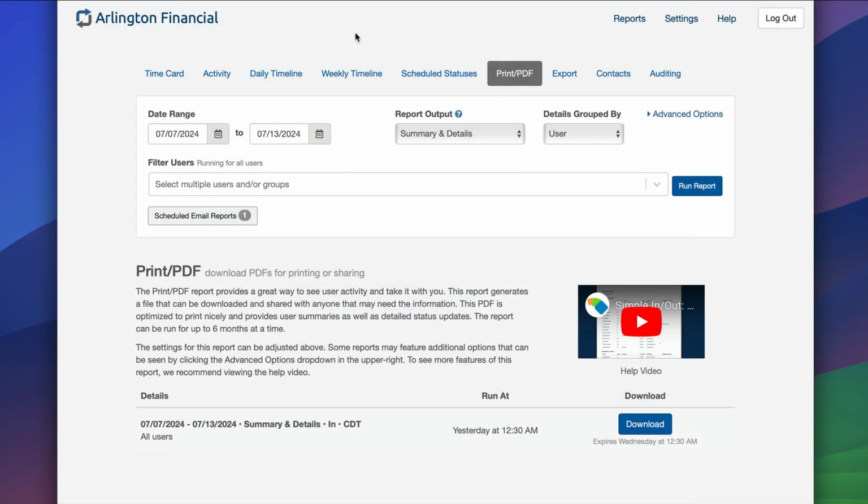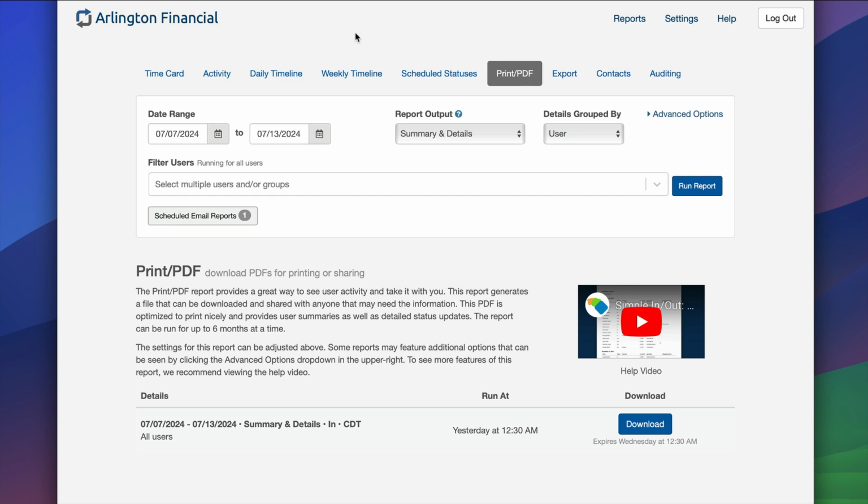Number of amazing reports that can help you get to the bottom of the details that happen within your organization. Today, we're going to focus on our print PDF report, which is one of two different reports that SimpleOut has that will help you generate a file you can take with you that has your status update information within it. In this case, of course, this report is generated as a PDF report, which is great for either digitally distributing it throughout your team, or it's great for taking to an actual physical printer.